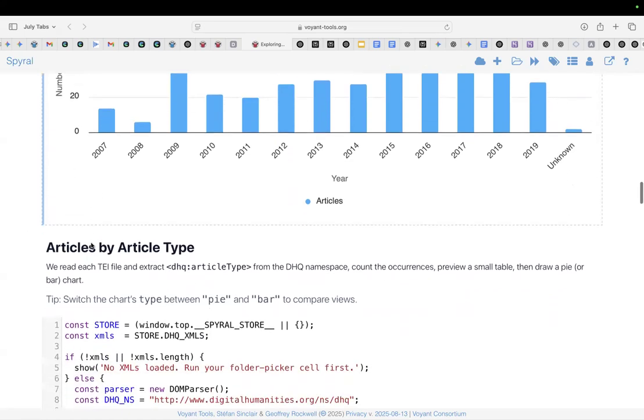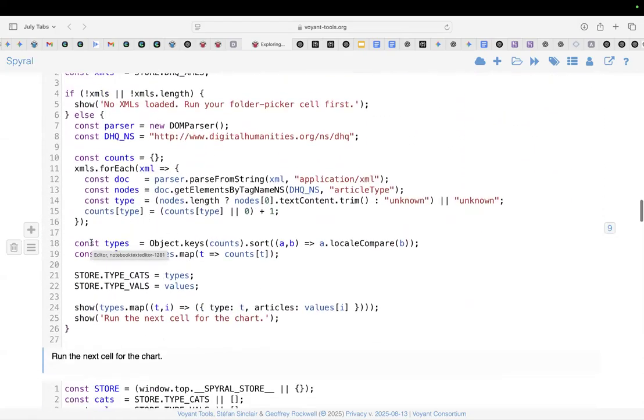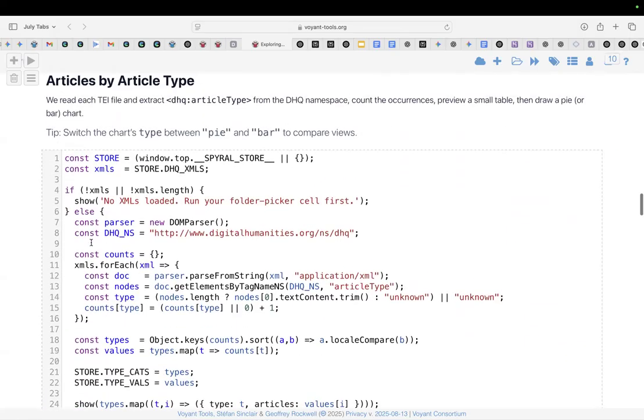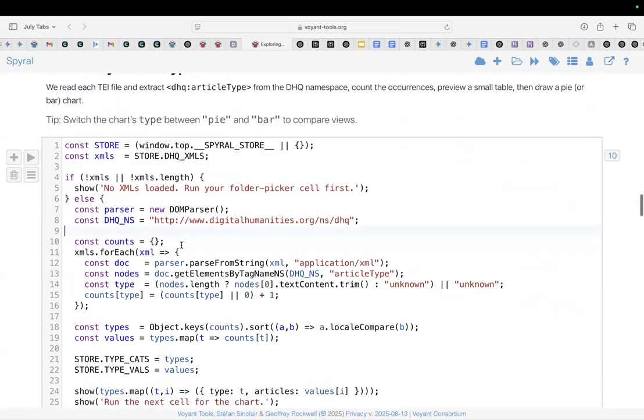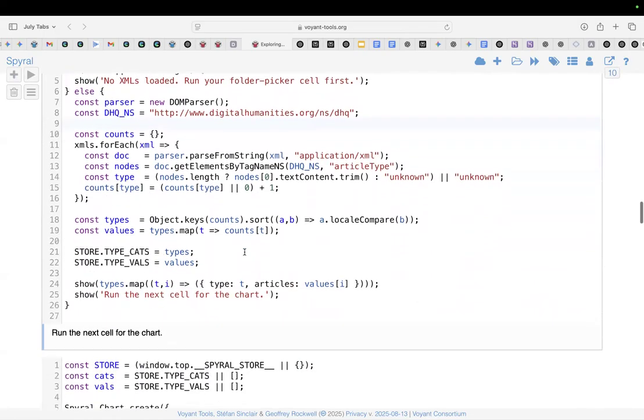The next question we're asking is which type of article are here? And that's one of the things that we say we want to get a pie chart. And so whatever this one has done here is more or less like cleaning, preparing, and extracting the exact information that we need. Which of these articles that were submitted to DHQ is a journal, a review, or whatever.